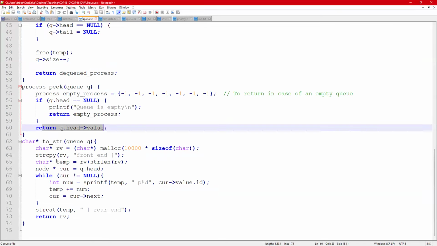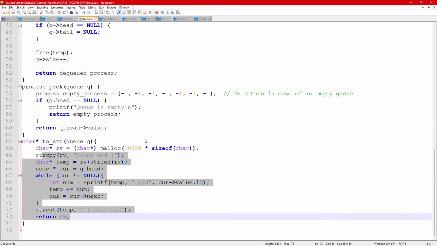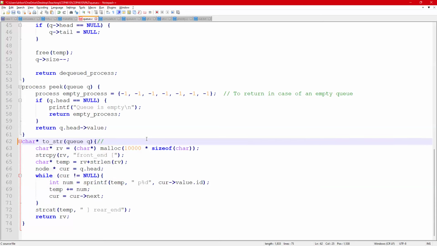And then the toString method basically goes through all the nodes of the queue and prints a string in the following fashion. It first prints front end, followed by the open bracket, and then it puts different values, let's say P2, P1, P0, P4, P3 are currently my queue content, so it prints something like this, and then it prints rear end.